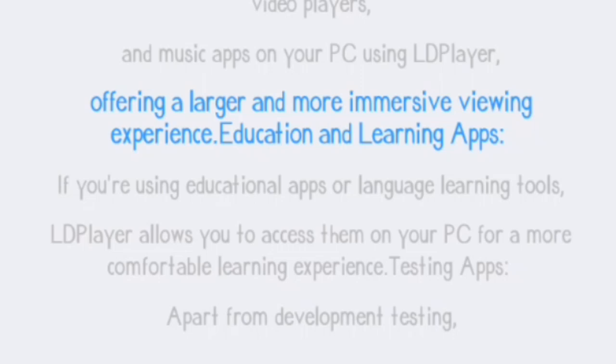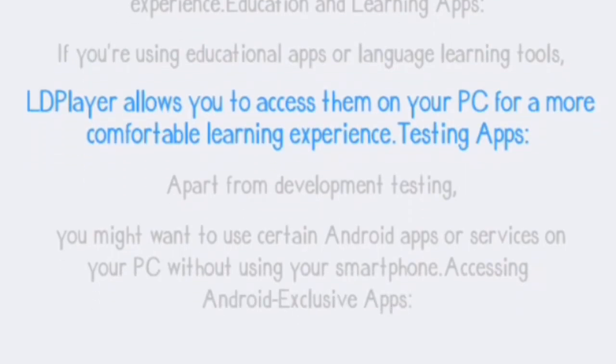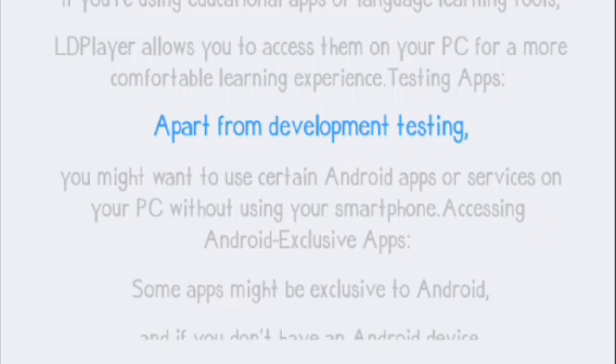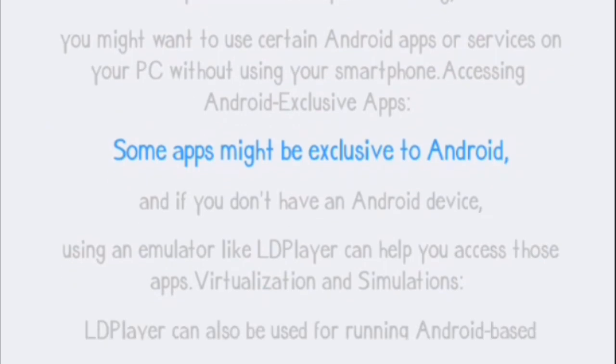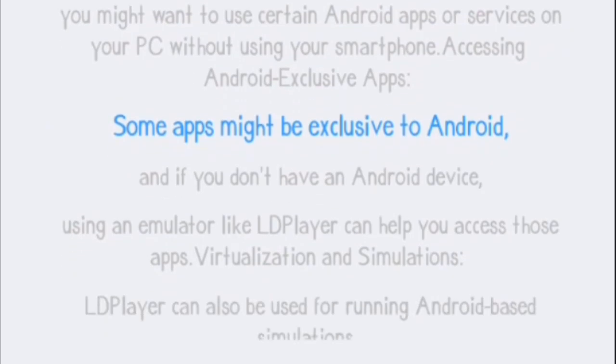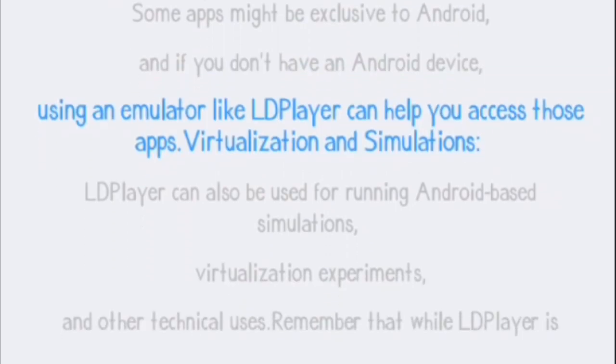Education and learning apps. If you're using educational apps or language learning tools, LDPlayer allows you to access them on your PC for a more comfortable learning experience. Testing apps. Apart from development testing, you might want to use certain Android apps or services on your PC without using your smartphone. Accessing Android exclusive apps. Some apps might be exclusive to Android, and if you don't have an Android device, using an emulator like LDPlayer can help you access those apps.